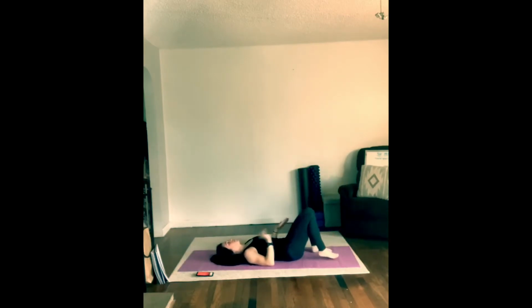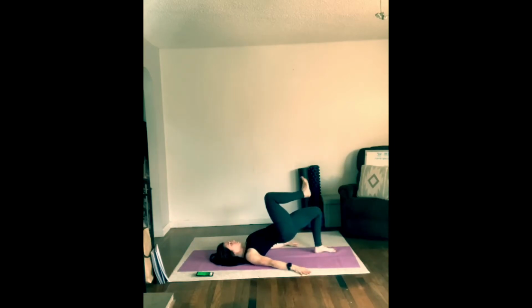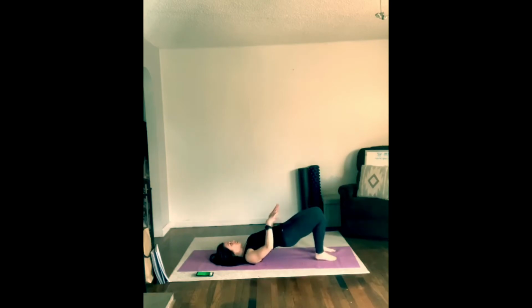We're going to plant our feet flat on the floor, staying here. Next movement is to lift the hips up, drive that knee towards our body, extend out, and then come right back. Here we go. All the way up. Knee drives up to our body. We're going to press it out to the wall, drop the heel down to the ground, and then all the way back up. Really pressing through that standing leg to keep our hips lifted. Big deep breaths. Make sure that the standing leg is also, the knee is pulling out. No compromising of form.